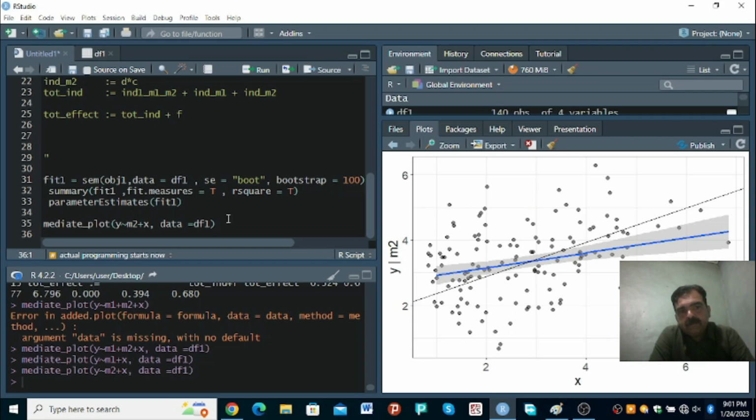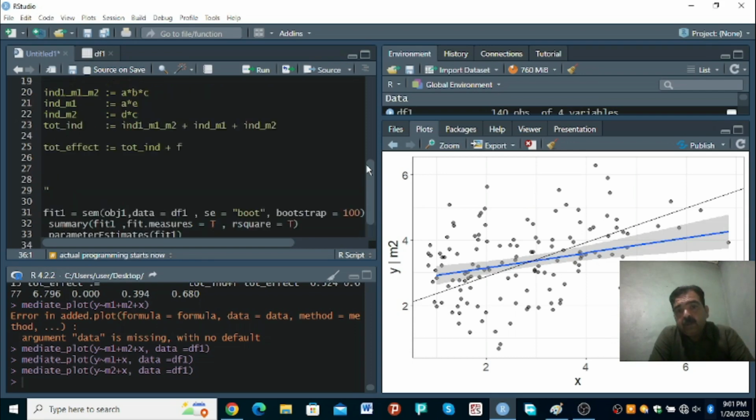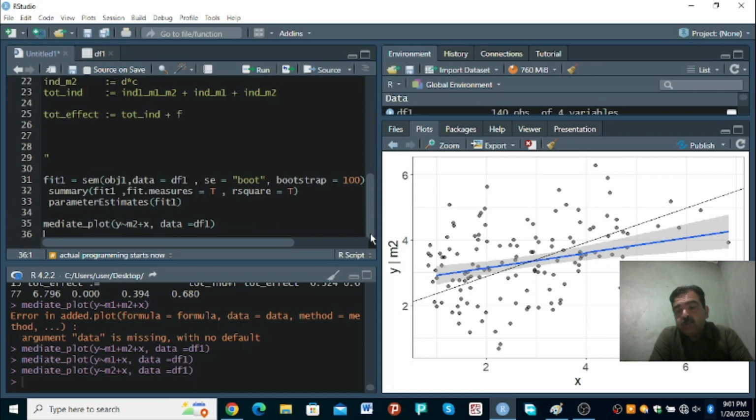And I will try to make one more video in which M1 and M2 will both be having impact. But then we will calculate which one, M1 or M2, is having higher impact in mediation in the next video. I will try to get that data from somewhere and experiment with that, and then I will make a video. In that we will try to find the difference between the two effects, and which one is having more effect we have to find from the R programming. So that is the next video I am planning to make.